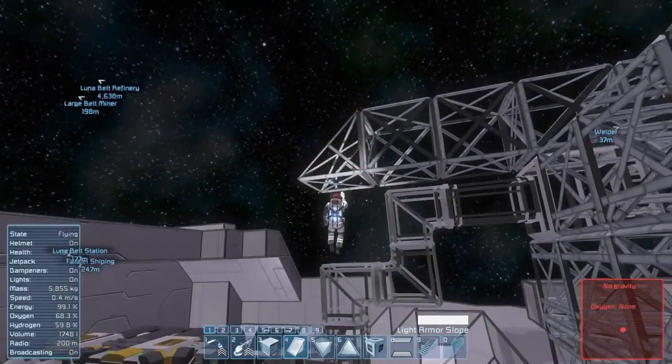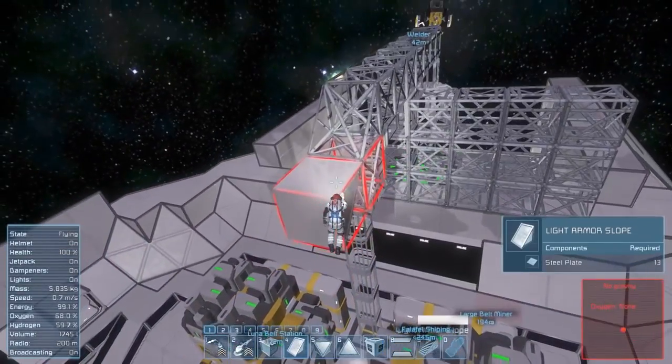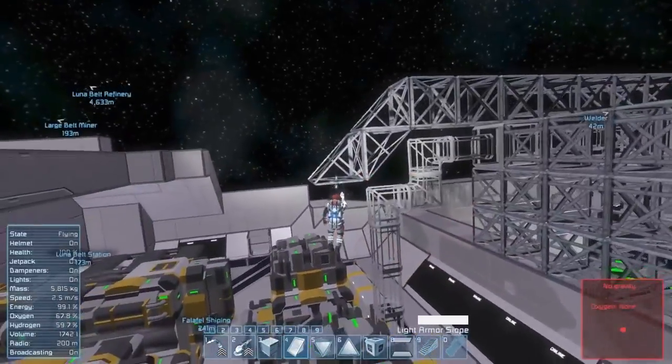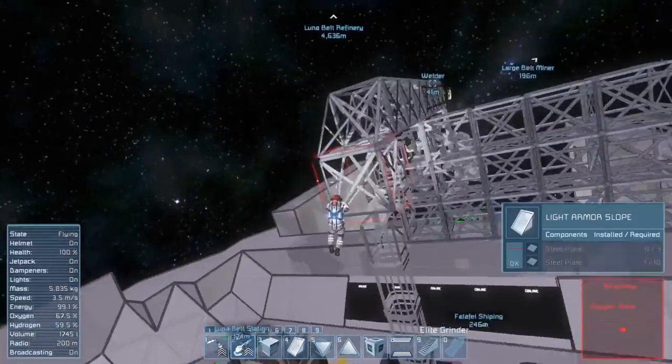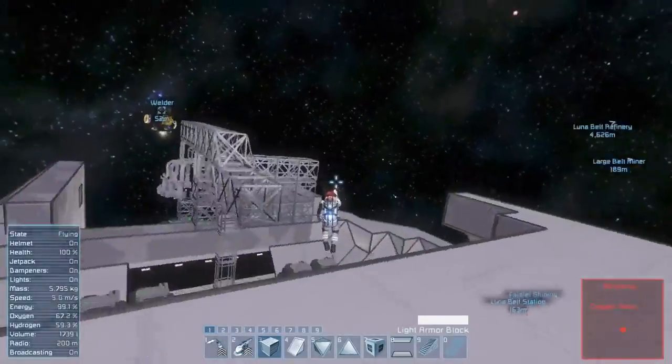So am I in the way? Yeah, reverse slope right there. And then regular slope back over this way, and down like that. And then we'll continue our ceiling out this way. Oh no, this is actually the ceiling right there. So we'll continue our light armor ceiling out over this way somewhere.